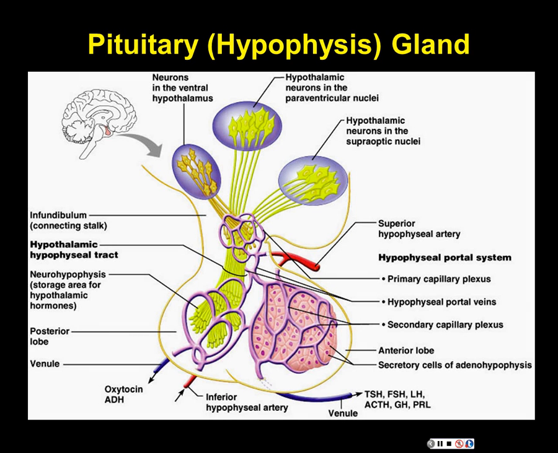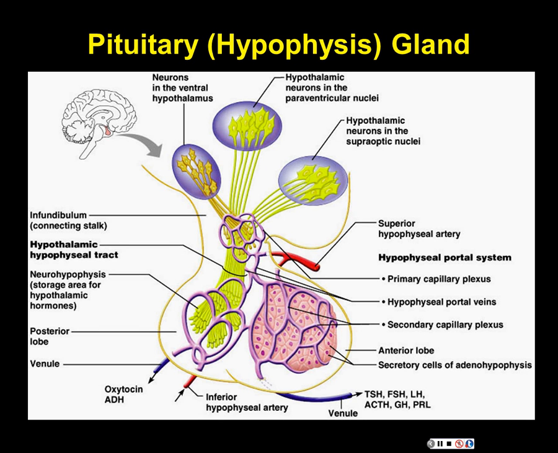And then if we look at the anterior pituitary, you notice that the hypothalamus still has nerves, and it looks like they're kind of going towards the anterior pituitary. But you should notice that they don't actually reach the anterior pituitary. Do you see that? What we're going to add in just a minute is that this little blood circulation right here between the hypothalamus and the anterior pituitary is critical for how the hypothalamus controls the anterior pituitary. So where we're going is we're going to see a bunch of trophic hormones or neurohormones from the hypothalamus released to control the anterior pituitary. So it gets a little bit more complex.